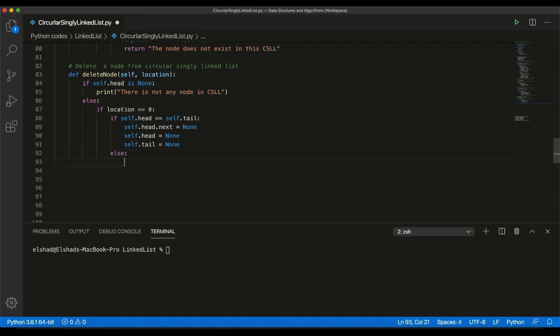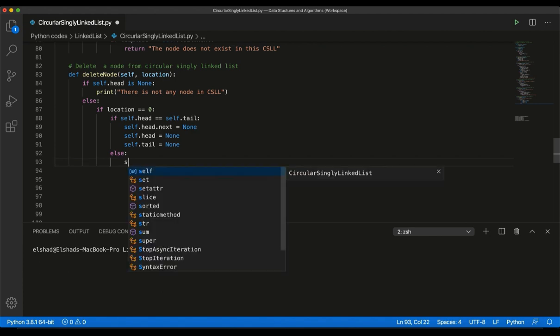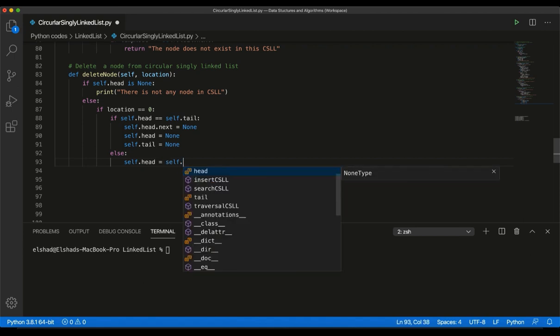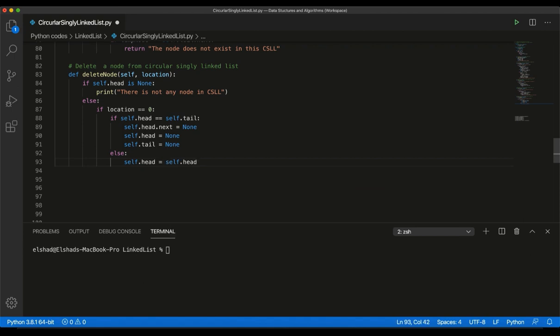In this case, what are we doing? The first thing is setting the head reference to the second node. So we will set the head reference to the next node. How can we access the next node? By accessing the next value of head. We know that head stores the first node, so by accessing the next reference of head, we are accessing the physical location of the second node.